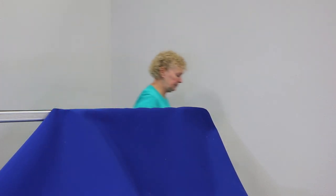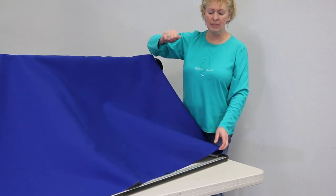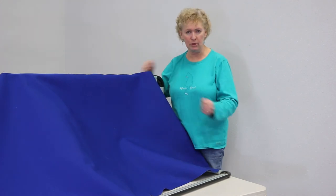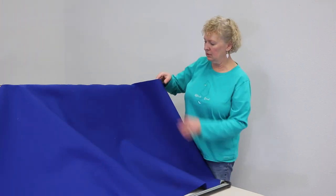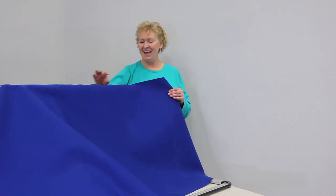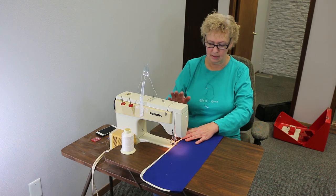When I cut the material I made sure the leading edge at the bottom was the factory-finished edge. This awning faces west and often gets a lot of wind — the worst jarring hits that leading edge — so putting the finished factory edge there makes it stronger. Up at the top you can't see it, so having cut pieces there is fine. The bottom edge you want as strong as possible. Now I'm moving on to the skirt.